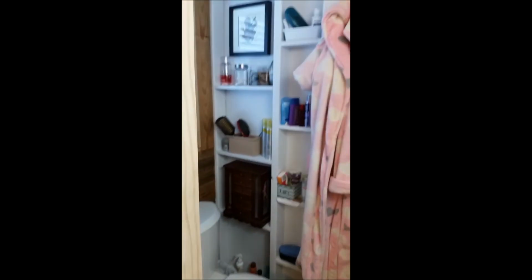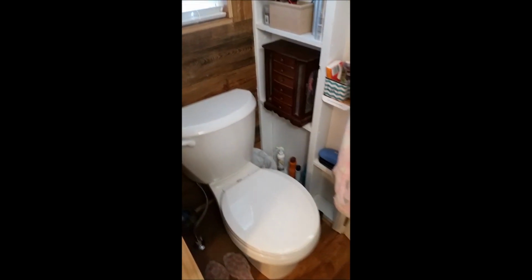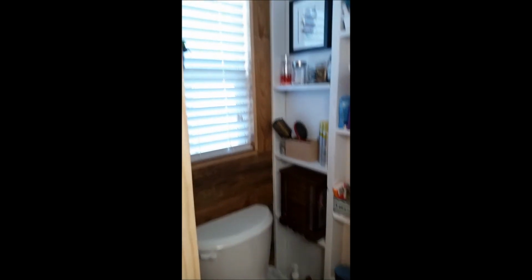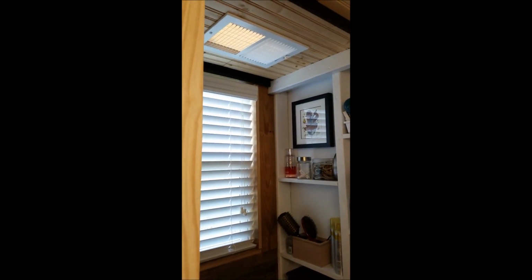So okay, last here is the toilet area. We did the same thing with the shelves in the studs. Again, it is just a regular toilet. You can hook it up to sewer or septic. A person could always pull it out easily and put a composting toilet in if you're one of the off-grid or tiny house people. So there's a vent right above it to kind of allow for some air circulation.